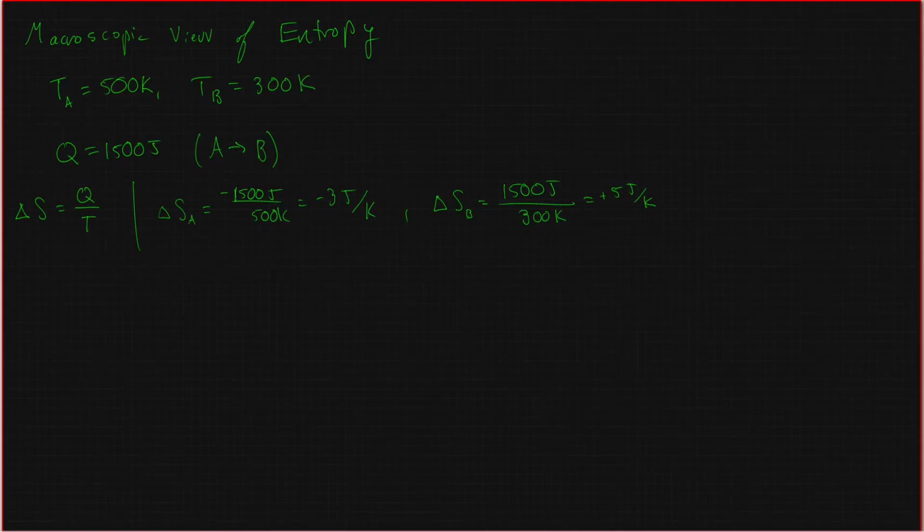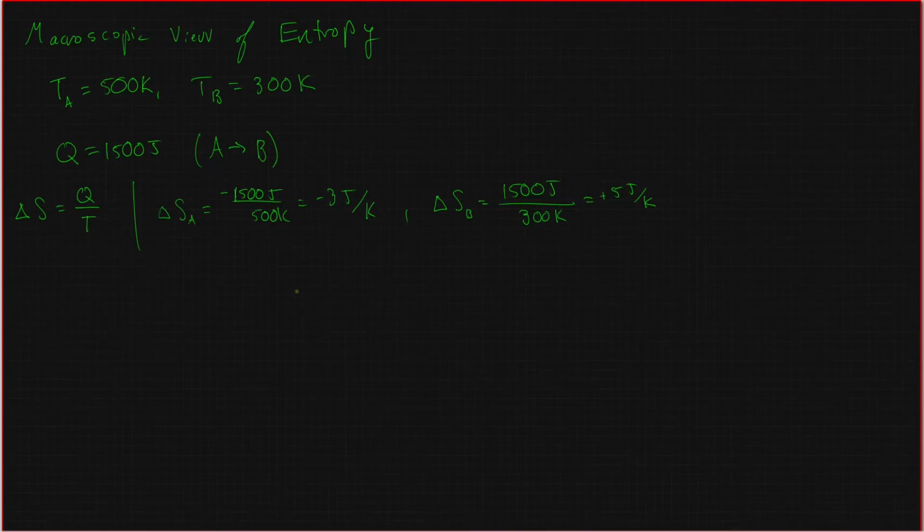Deb's asking, are TA and TB the initial or final temperatures after the heat transfer? Yeah, they're both. Here we're just assuming that we've got these big old reservoirs. TA is a big reservoir of something at temperature 500 Kelvin. TB is another big reservoir at temperature 300 Kelvin. And they can exchange 1500 joules without actually changing their temperature appreciably. We'll do a lot more stuff just like this when we talk about heat engines in chapter 4. But this is just supposed to display how you can actually gain entropy via calculations like this.